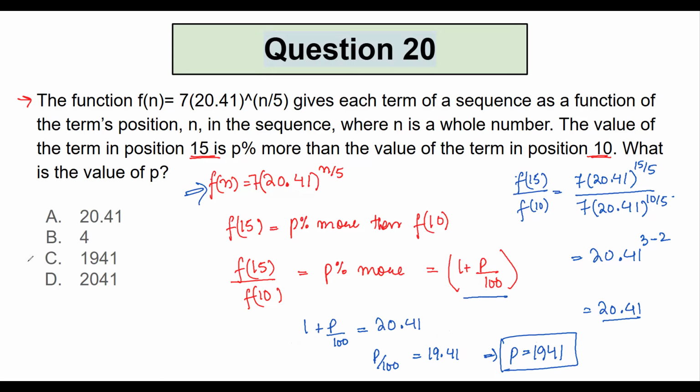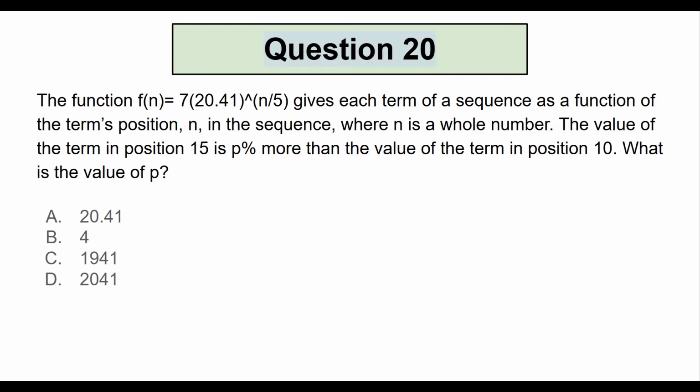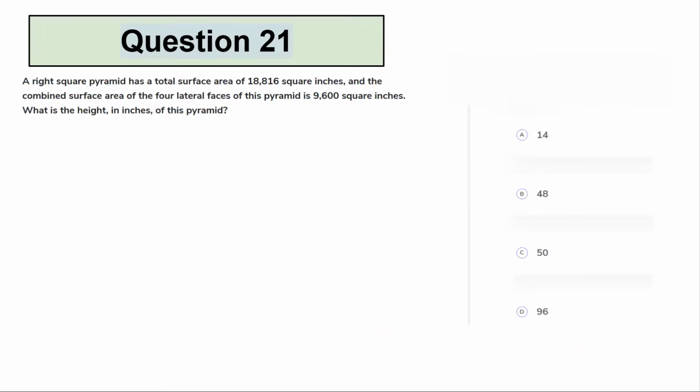A lot of you will take 2041 as the answer, okay, which is wrong. You will forget to subtract this 1 here, which is wrong. You will reach here and you will feel like this is the answer, completely wrong, okay. Make sure you do the whole calculations and don't get anything wrong. Let's move on to the next question. See, as we proceed with the paper, the questions will get harder and harder in the second module, okay?